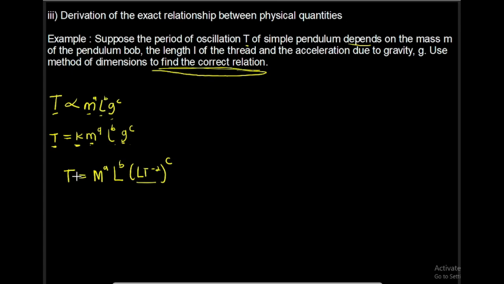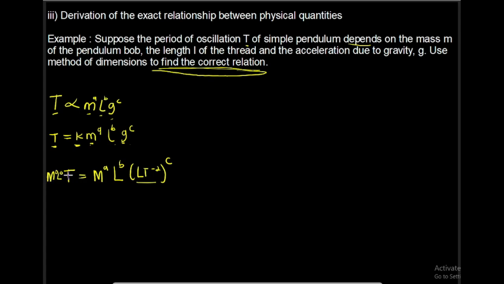So now it's time to equate the dimensions. Dimension on the left hand side with dimension on the right hand side. On the right hand side, you have M, L, and T. What do you have on the left hand side? You have just T. But we can introduce M and L in such a way that it's not going to alter what this equation actually stands for. So how do we introduce that? We say M raised to power 0, L raised to power 0. M raised to power 0 is 1, L raised to power 0 is 1.